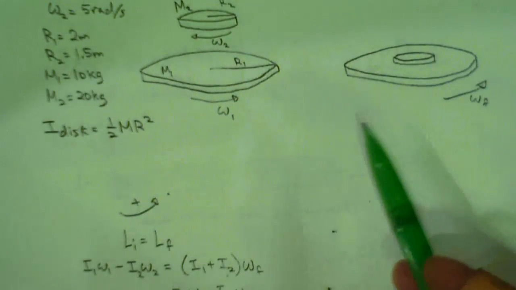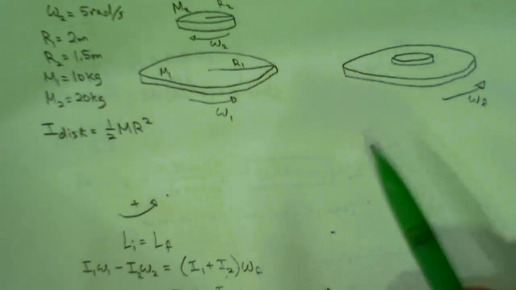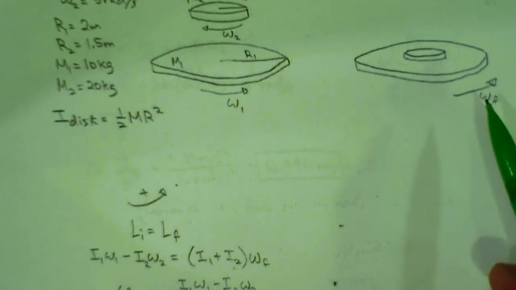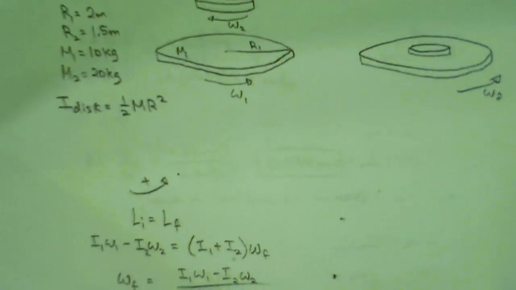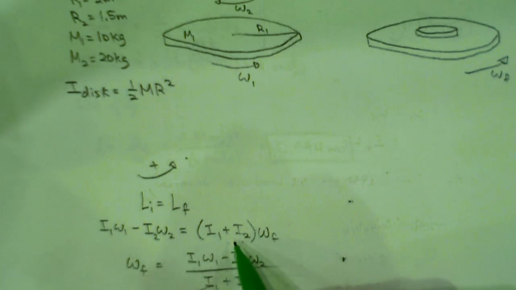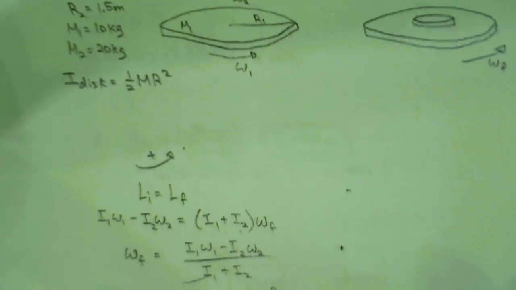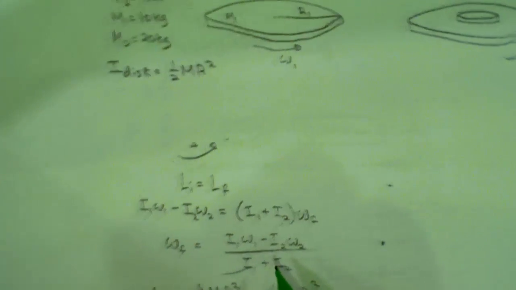And now if we look at the final scenario, we have both of them connected to each other, and they're both spinning at the same angular speed, okay? I don't know which way this is actually going to go, but I'm just going to assume it's going this way, and then we'll see what happens. So we have to add the moments of inertia again. So we have I1 plus I2, and they're both going to be spinning at the same rate, so we can multiply them both like that. All right? And we're given everything except for omega f, so we can solve for omega f, and then from here we can throw in all our values.